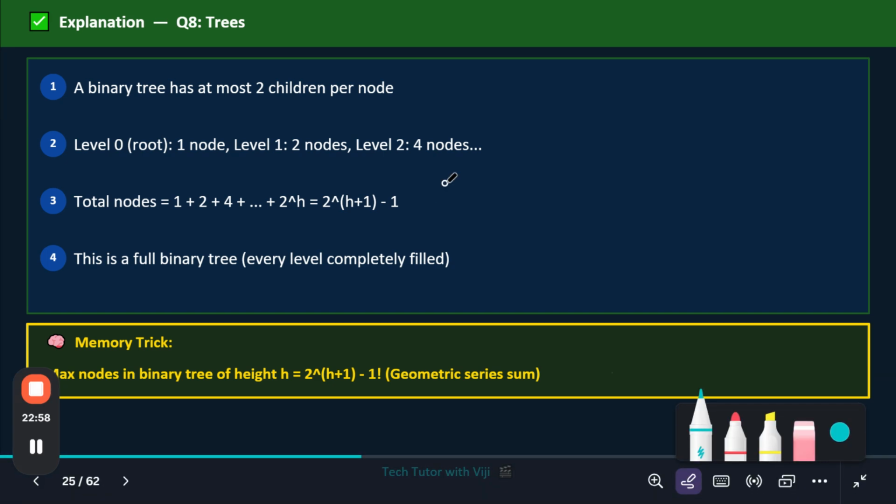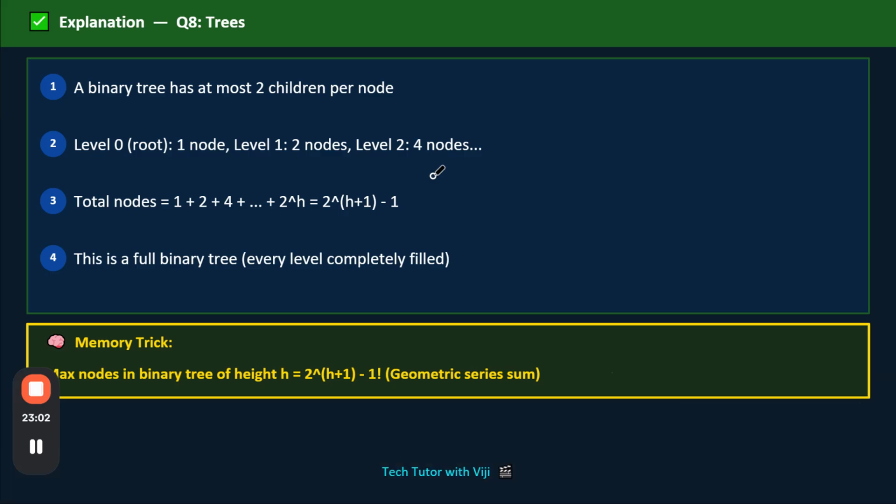Here, let me show how the formula works by drawing the tree level by level. Height 0 means the tree has just the root. Only one node. Next, level 1 has maximum 2 nodes.